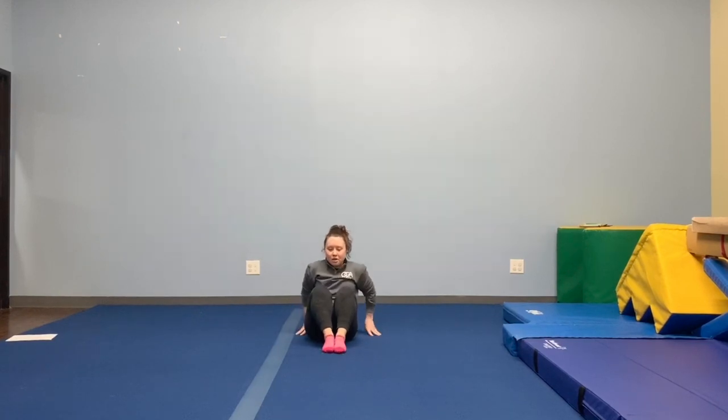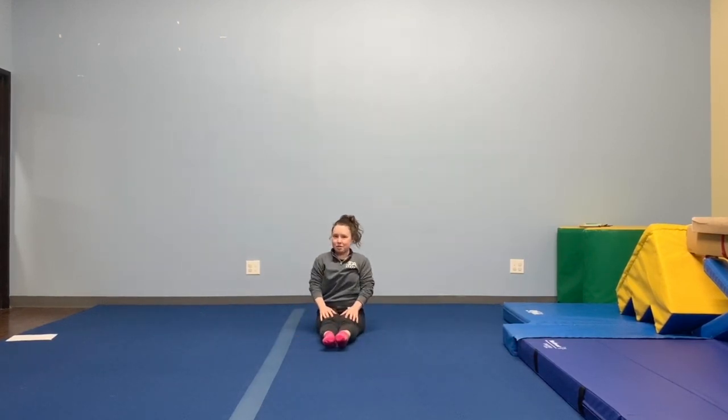Okay, here we go. We're going to start with our pike legs and our pointed toes. Boop. My toes popped up. Did yours? Let's try to blow them over. There they go. They popped up again. Did yours do that too? Let's try again.